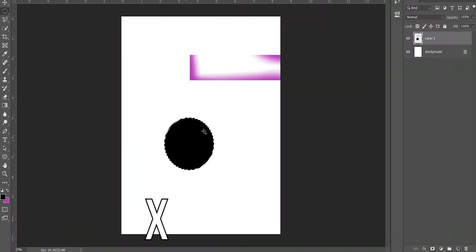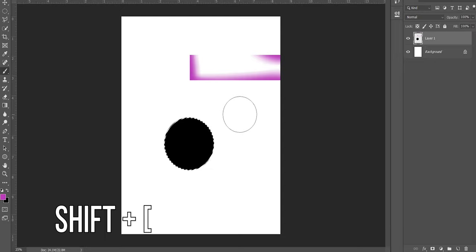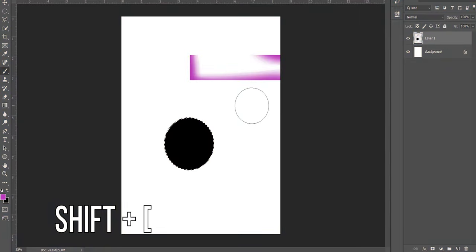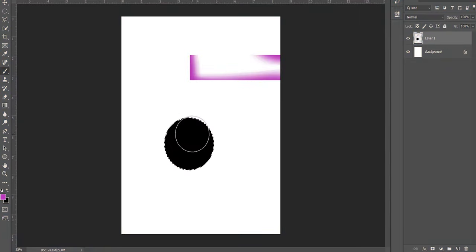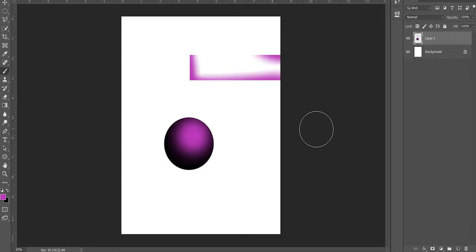But now that we have a black circle, let's give it some dimension. By hitting X to switch our foreground and background color, now purple is our foreground color. And then we're going to hit B to open up our brush, and I'm going to hit Shift and the left bracket to lower the softness of the brush. And now I'm going to hover kind of three-quarters away over here, kind of crescent moonish. I'm going to tap once, and now I'm going to hit Control D to deselect, and now I have a heavily shaded 3D ball.